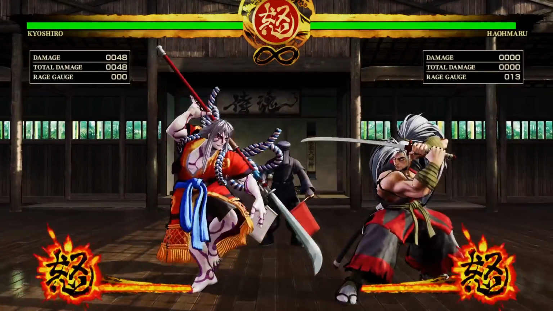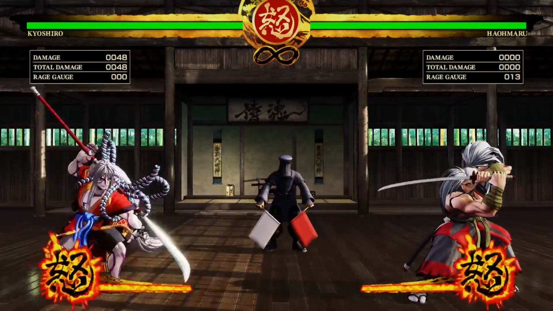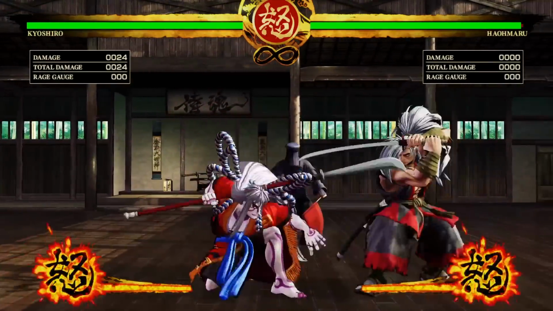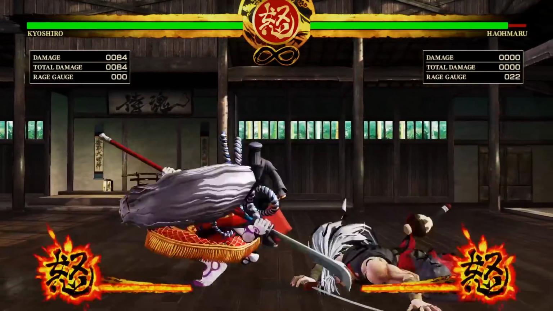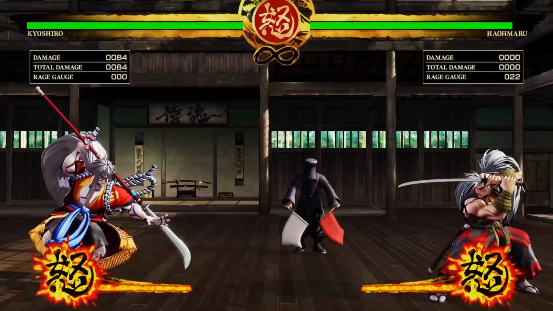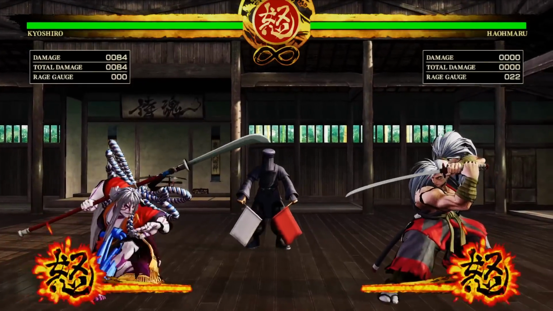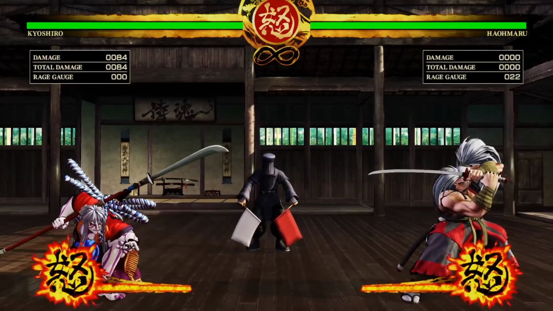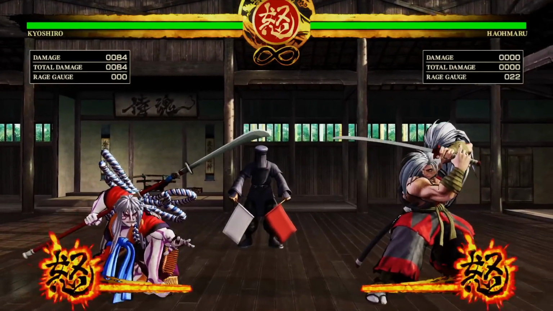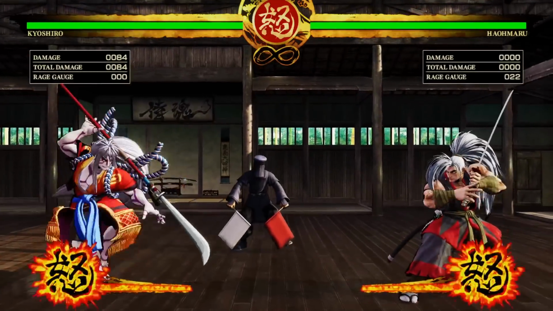His forward kick doesn't knock down the opponent. Down kick is this one, kind of fast, and the down forward kick is this. Okay, it's a normal-ish sweep. Okay, this character can walk backwards while he's crouching, pretty unique to his character. I don't think any other character in the game can do something like this.